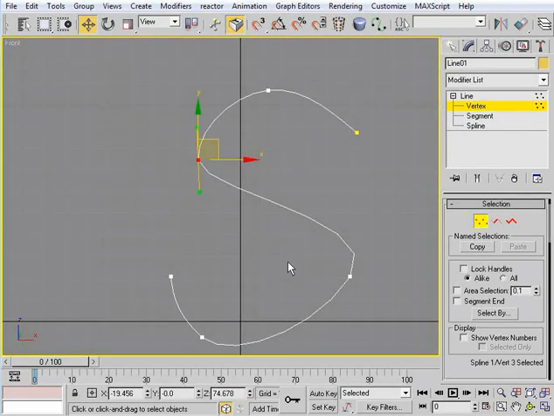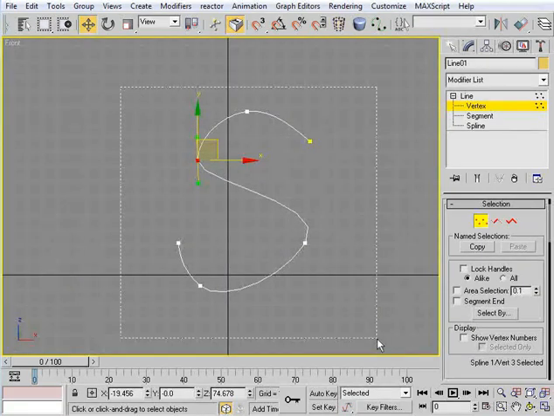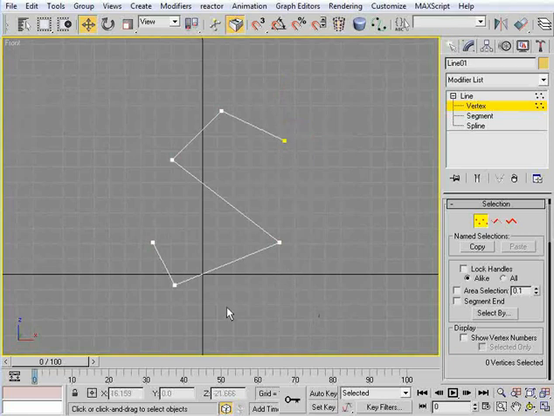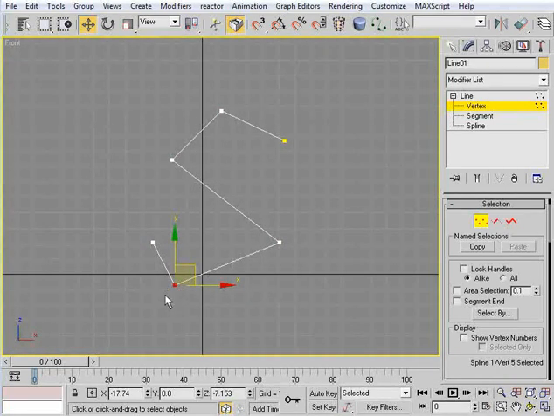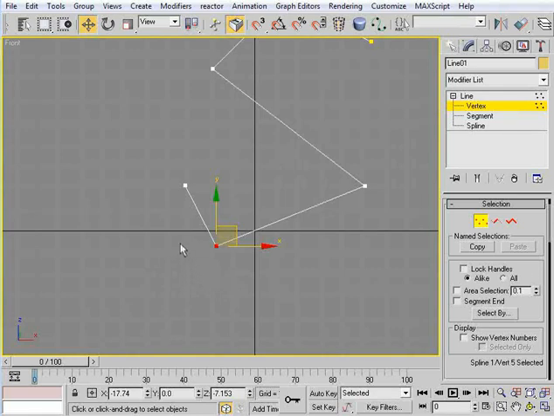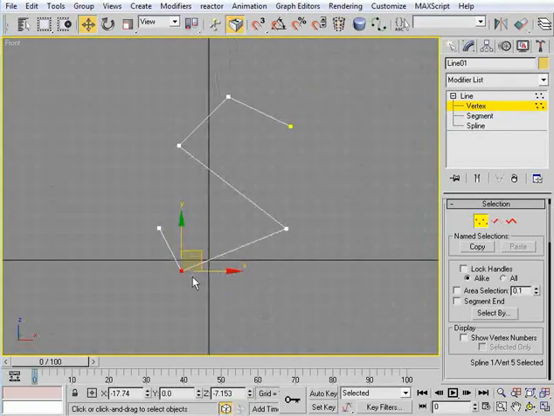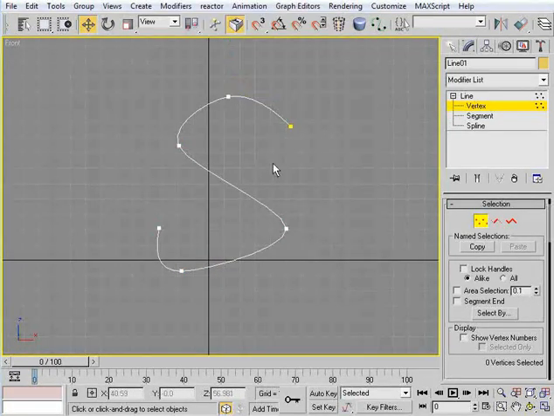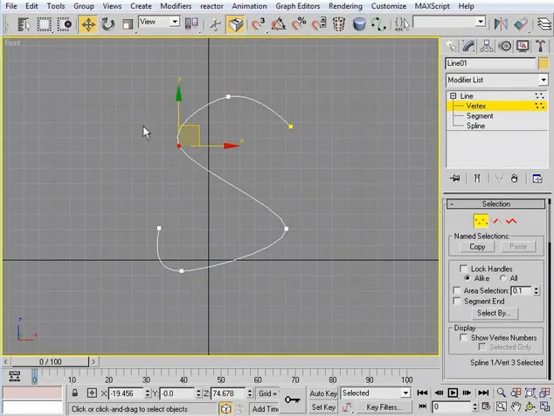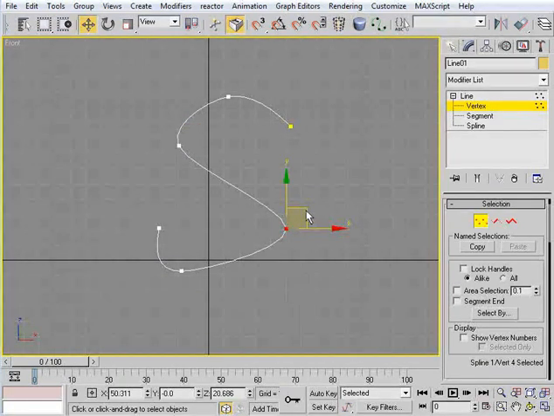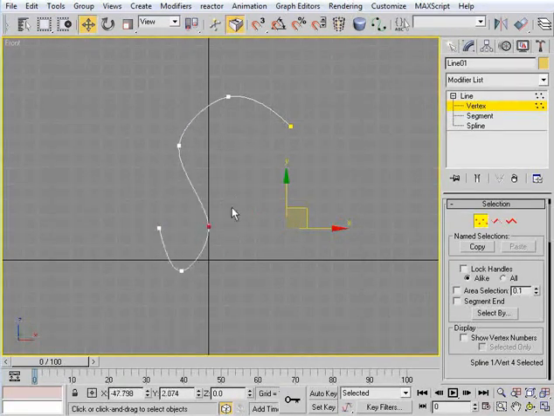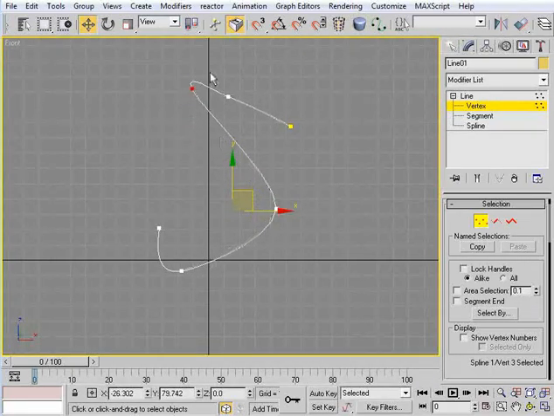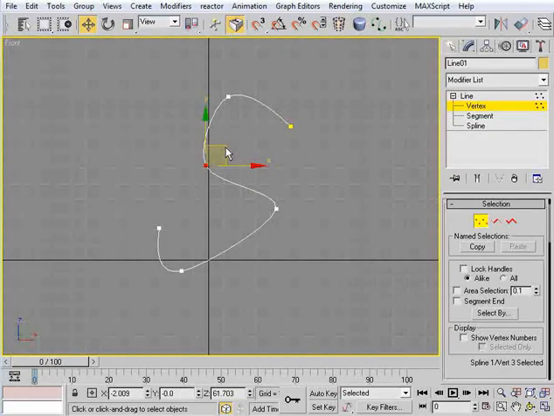But for now, we select one of our vertices. I'm going to go ahead and select all of them. And I'm going to right click and go to corner. And we see that they've changed. I now no longer have those tangent handles to play around with. If I take them all and set them to smooth, we can see that they're curved now, but again, I don't have the handles to play with. The only thing I can do is move them around, but notice that no matter how I move them, they're always going to be curved in and out of each other.